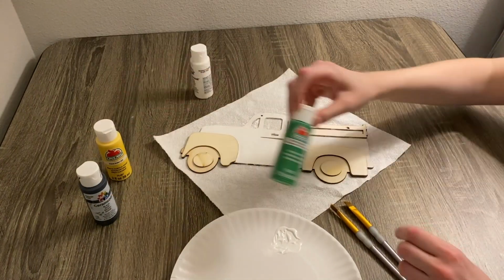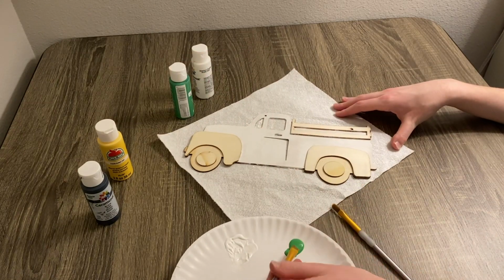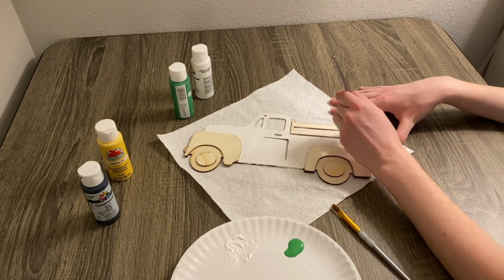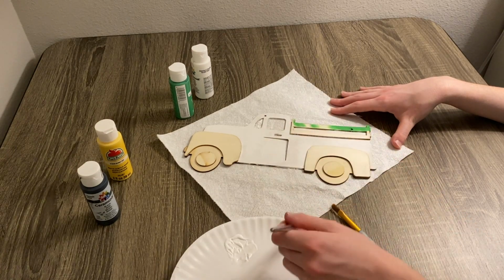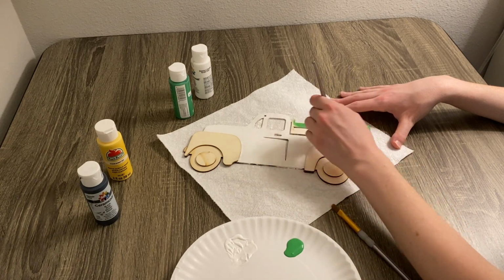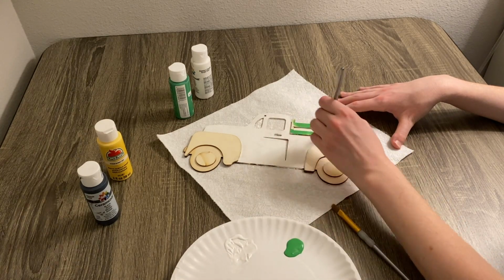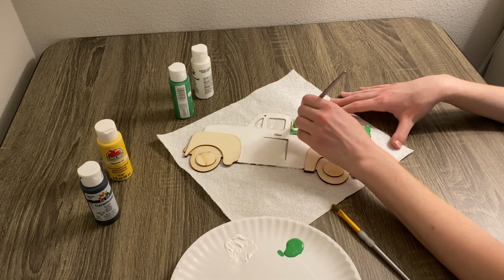I love using Apple Barrel acrylic paint. It's super inexpensive, and I like being able to pick a few colors and keeping that color scheme throughout my entire seasonal decor, so I definitely jumped on the traditional green for St. Patrick's Day, and I love using yellow and gold tones for the coins, and I gotta mix in a little white there to keep it interesting.